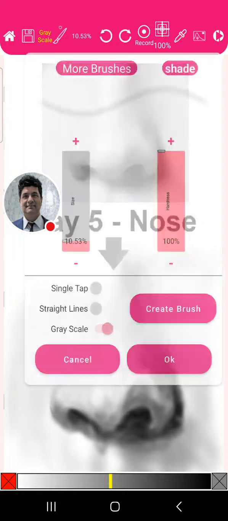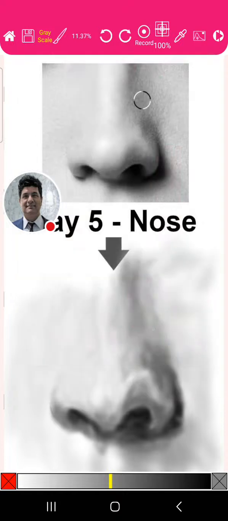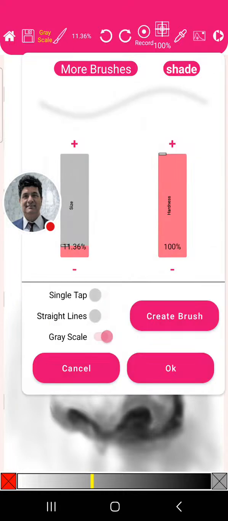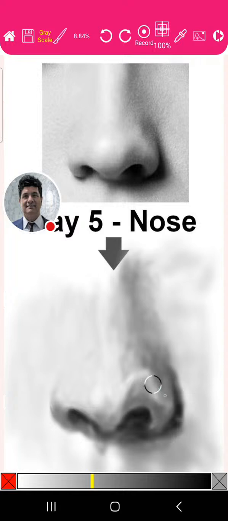And then we can do a little bit of that cross here, just to get that tone. And then we can pick the tone and creep it up to the next level. Right, see that? We haven't got this tone, so I'm going to take it down. You can see we're getting the shape.